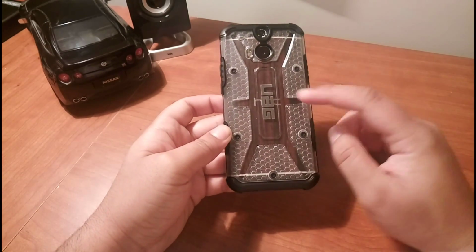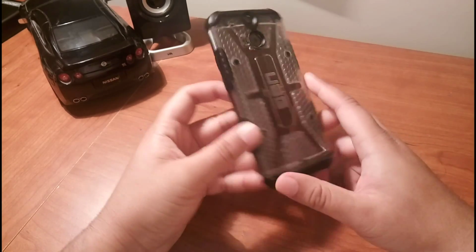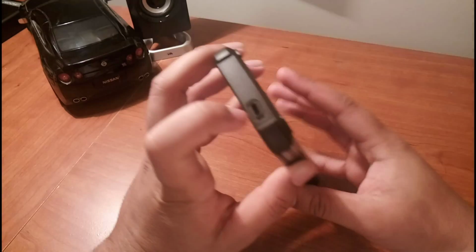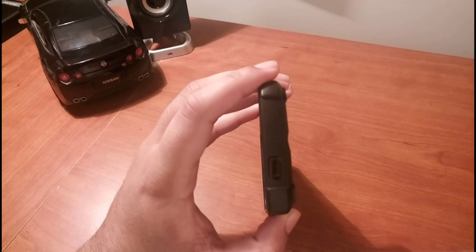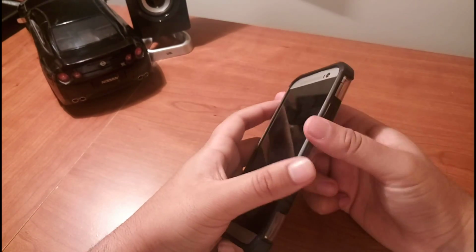And I like this. It comes in a bunch of different colors. I always like the clear one, so you can see the wrap that I've had underneath. In terms of the buttons and whatnot, the buttons feel really good. This cutout here has a bit of a slot for the IR blaster that the HTC has, and the volume buttons here are pretty tactile as well.